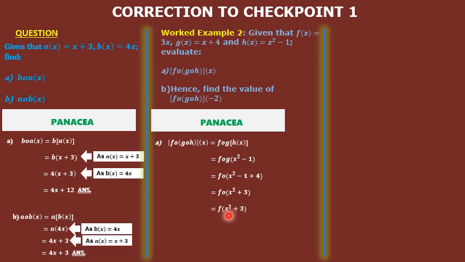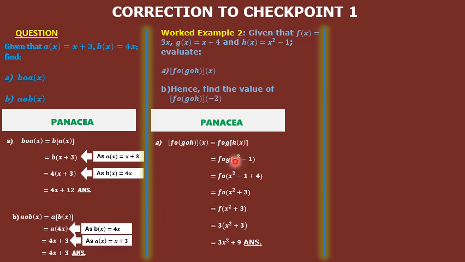So what this simply means is that instead of this s squared plus 3 now, if you go back to the function, we have f of x originally defined as what? 3x. So instead of this 3x, we can now substitute x squared plus 3 in that. So in that case, instead of 3x, we have 3 into bracket, instead of x, we put x squared plus 3. And this can be simplified by expanding this bracket. If you do that, you are going to have 3x squared plus 9. And that's the final answer to that question A.